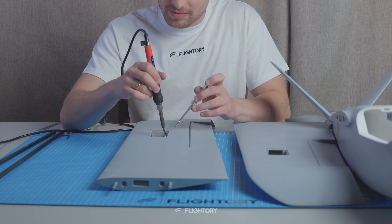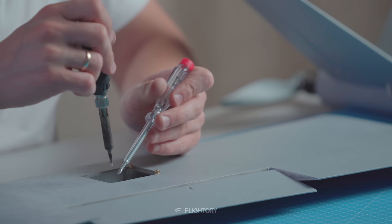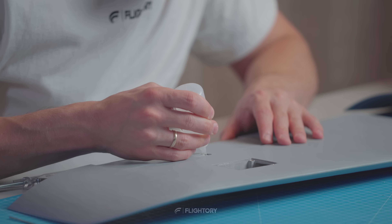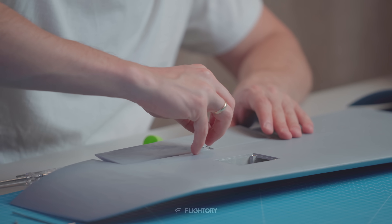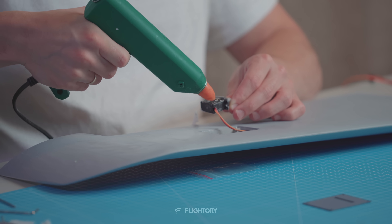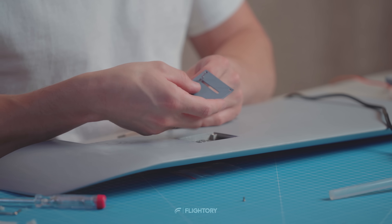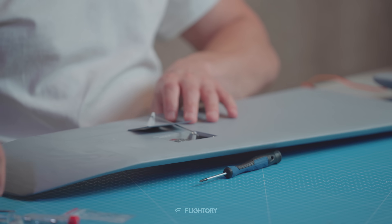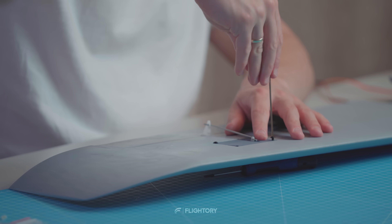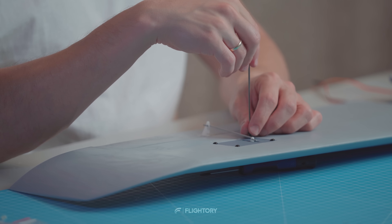This setup includes an APC 10 by 5 inch propeller. Returning to the wings, we insert threaded inserts where the servo covers will be attached. In the designated spot on the aileron we glue the horn. The choice of horn is flexible — you can slightly modify the hole with a knife to fit different horns or edit the aileron file. We glue the servo into the designated slots with hot glue, route the push rod, and attach the servo cover. The cover is available in step format for easy editing, such as adding a screw mounted servo holder. Community made solutions are also available — join our Facebook group and Discord server for this.